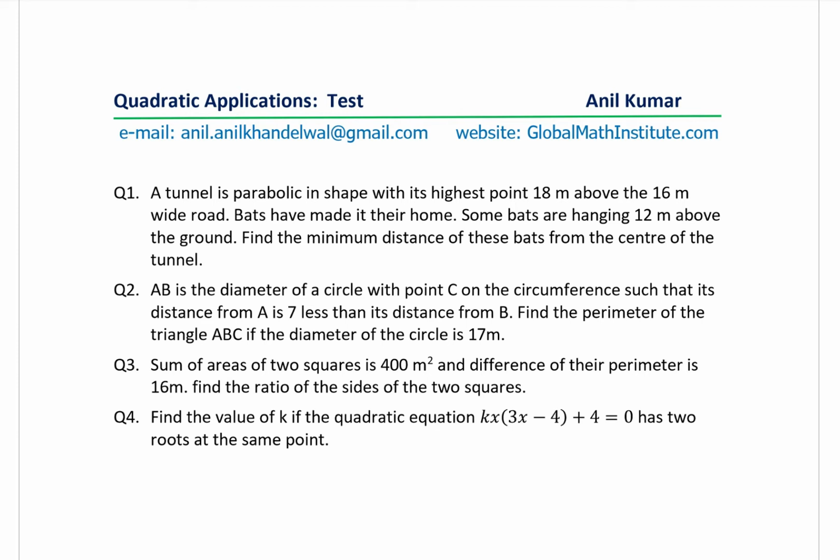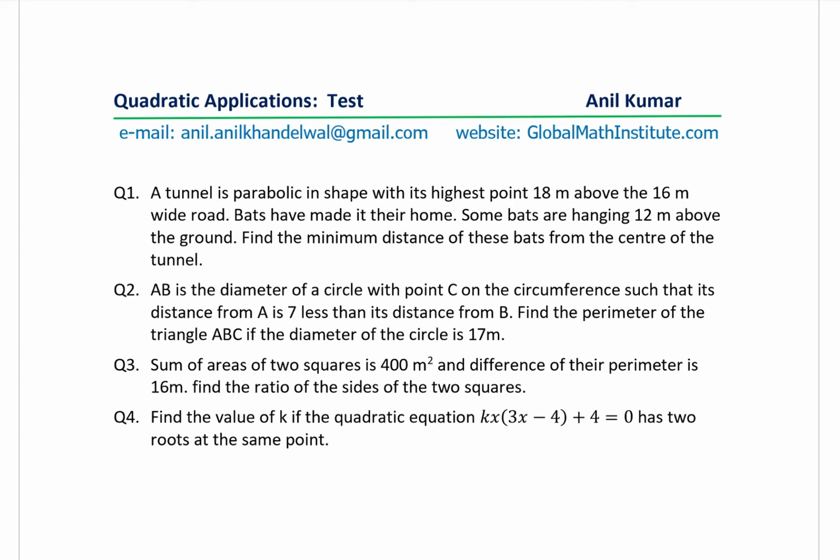Question number one here is: a tunnel is parabolic in shape with its highest point 18 meters above the 16-meter wide road. Bats have made it their home. Some bats are hanging 12 meters above the ground. Find the minimum distance of these bats from the center of the tunnel.